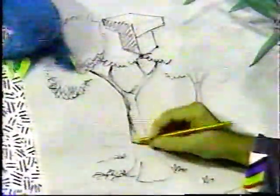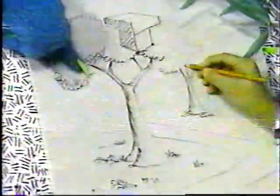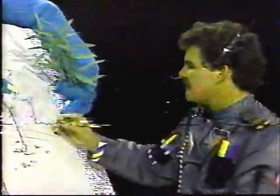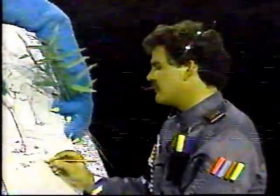Okay, Cindy. I'm going to shade the left side all the way down. Nice and dark right along here. And also over here on the left side, real loose and sketchy. Then you can clean it up later on. Now, you can add rocks to this. In fact, I will. I'll add a rock right here. A little curve. See that rock, Cindy?